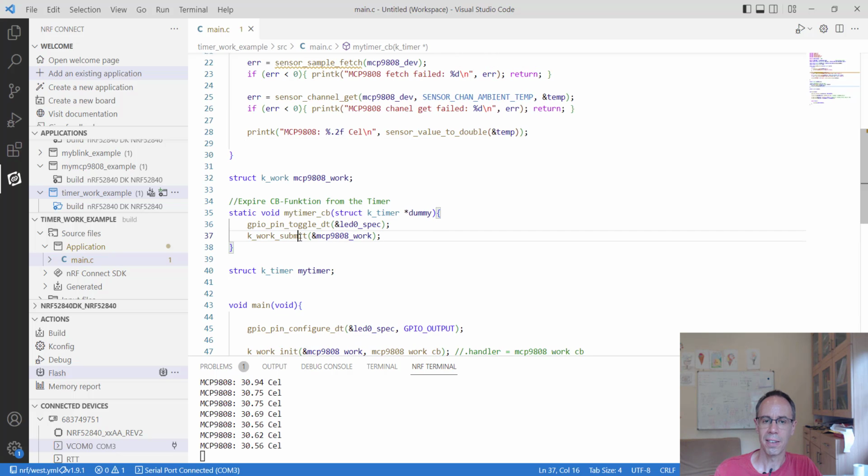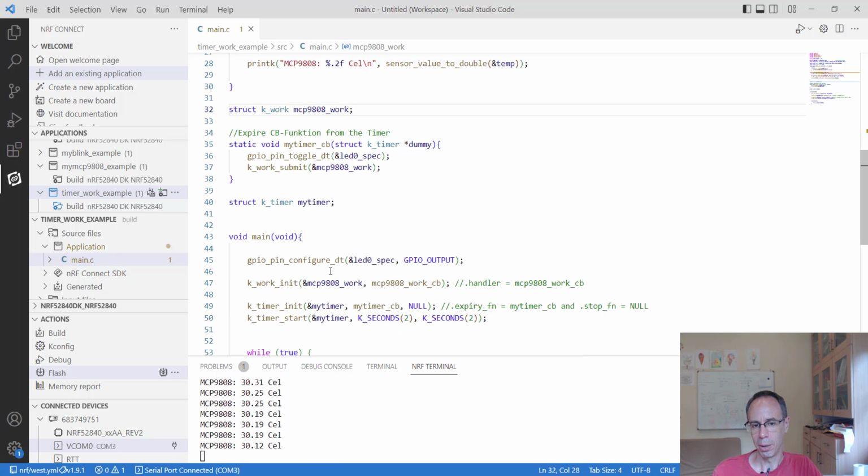When we're having a work like this, it's better to build up our own work queue. And an own work queue is actually an own thread. And for this we have to reserve resources or a little bit space and so on, and then this work queue runs in an own thread and doesn't disturb anything. It's just a little bit more complicated, and for us at the moment not so important.